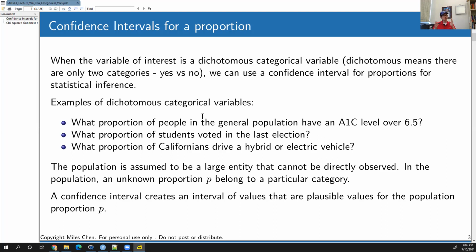Okay. And so, one thing that's a little bit different about confidence intervals for proportions is that you have this hard limit of 0 at the minimum and 1 at the maximum, right? So, if you do the calculations, sometimes your confidence interval can end up being negative, sometimes it can end up being over 1, but obviously when you create your confidence interval, it can't go lower than 0 and it can't go above 1 either.